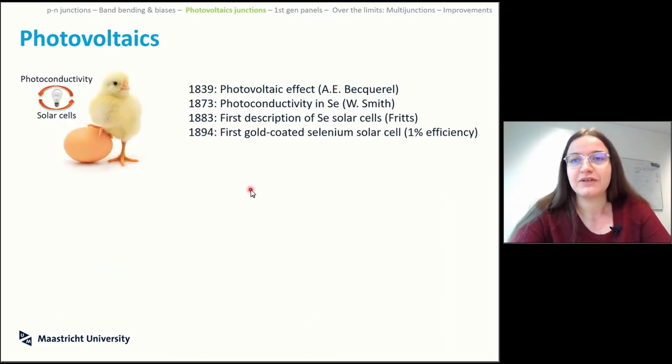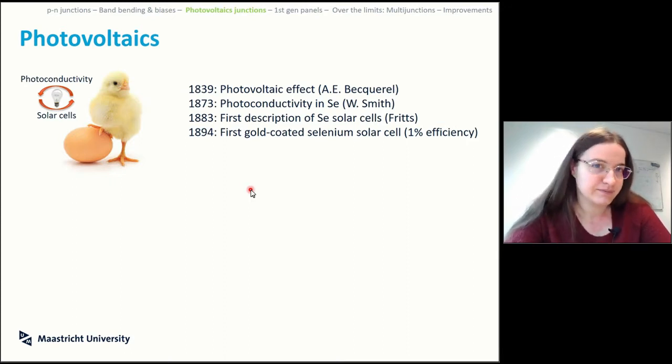Now, this brings us to a bit of a chicken and egg situation. You can immediately see where we are going, because solar cells are something that we are all very familiar with, even more so as we're having a lot of conversations about how to have renewable energies and stuff like that. This could bring you to, is it the chicken or the egg that came first? Did they figure out the photoconductivity first, or did they figure out that they wanted to have solar cells first?